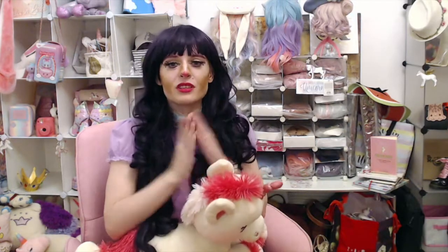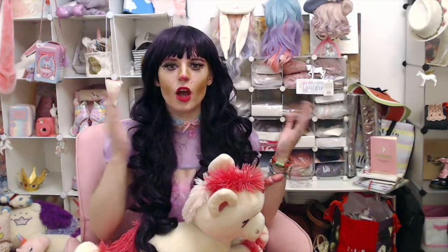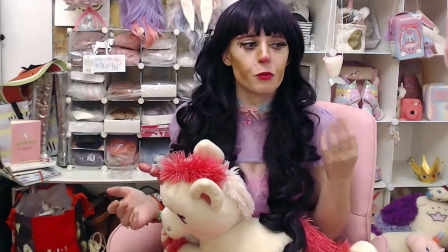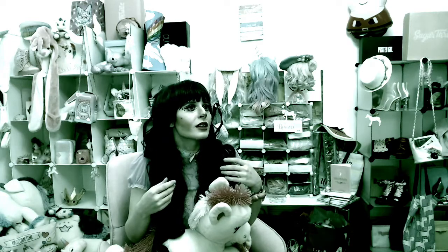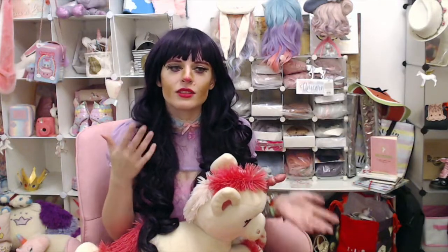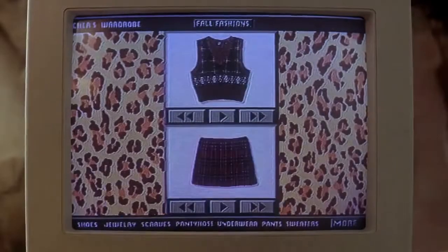And the boots are from Public Desire, but again, they are a couple of years old, so a lot of that look were actually older items that I'm pairing with something new. It's fun to take things that you've had for a long time, things that maybe you haven't worn for a while, or things that you might even be considering throwing out. But why? Why would you do that? And just playing around with it when you get new clothes to see what works and what doesn't.